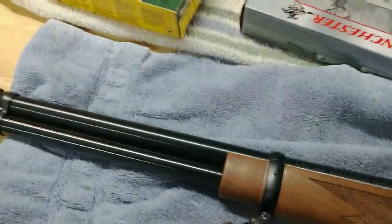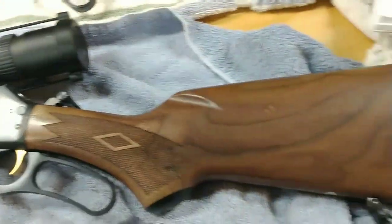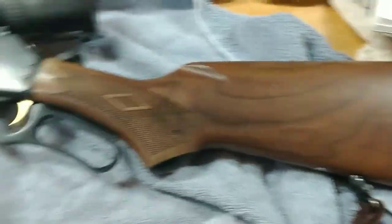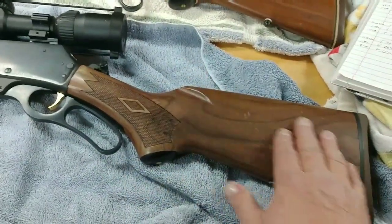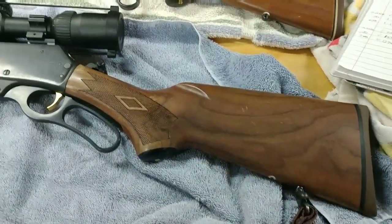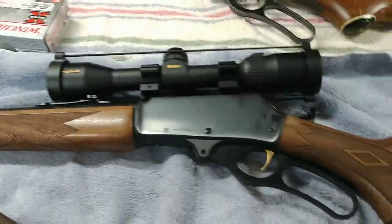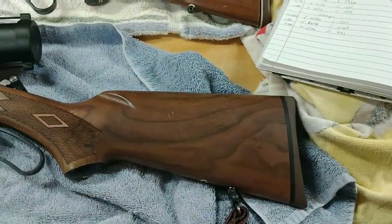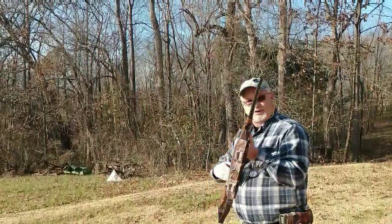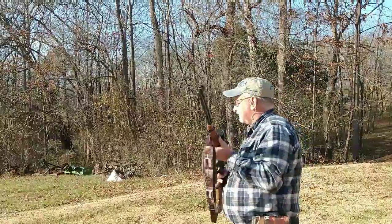I'm not too terribly concerned about this. But I know a lot of people complained after they moved about the fit and finish and the cycling, and both seem to do really well with this new Remlin. So I think they got their act together and got everything right. And anyway, we might just take this thing out and fire a few rounds and see how it performs. A few shots with it, let you see how easy it cycles. Cycles real well.